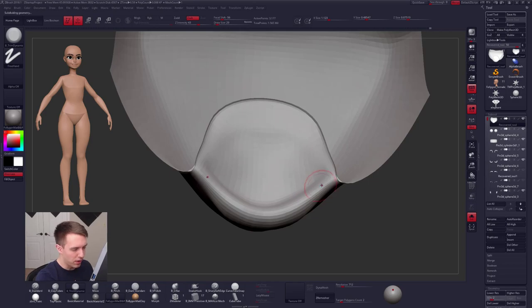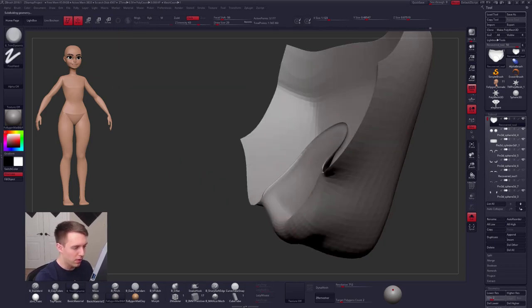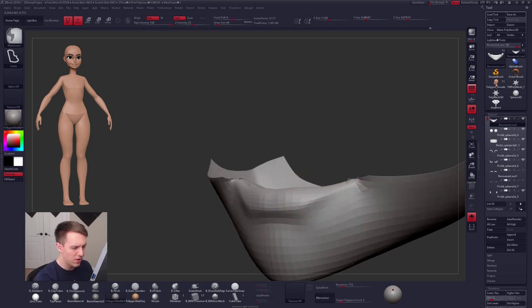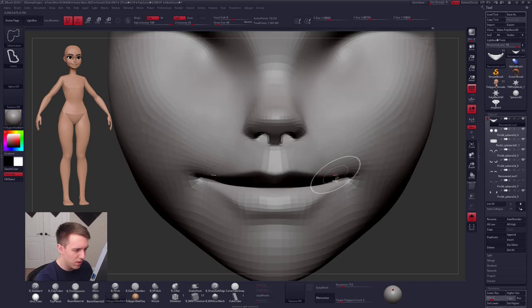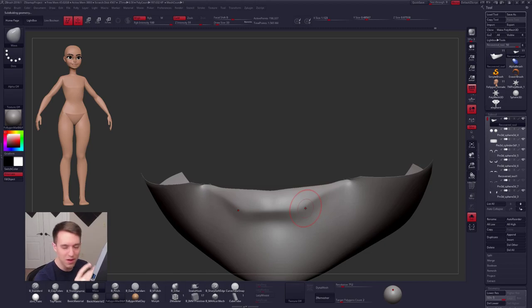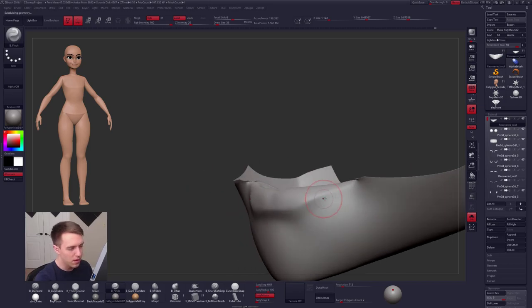Felt really sharp and really narrow, like back through here. So I think a little bit of some cleanup and then just fixing this kind of concavity here. It doesn't really feel too great. So let's come through with just our move brush, start nudging some stuff around. I mean, that's mainly what I use for pretty much everything. Just a big move brush and we want the pinch brush, please. And then just tighten up this edge.